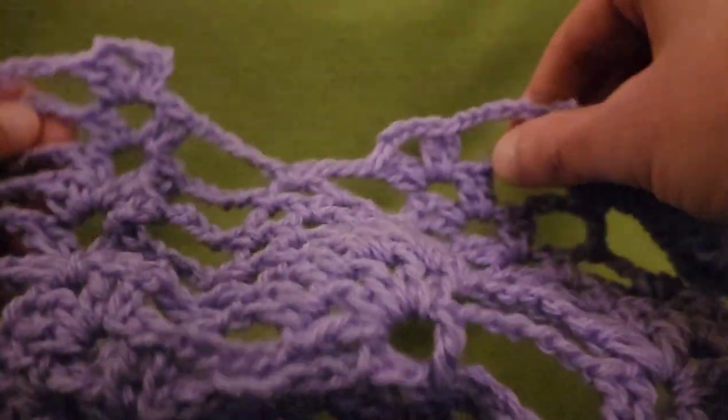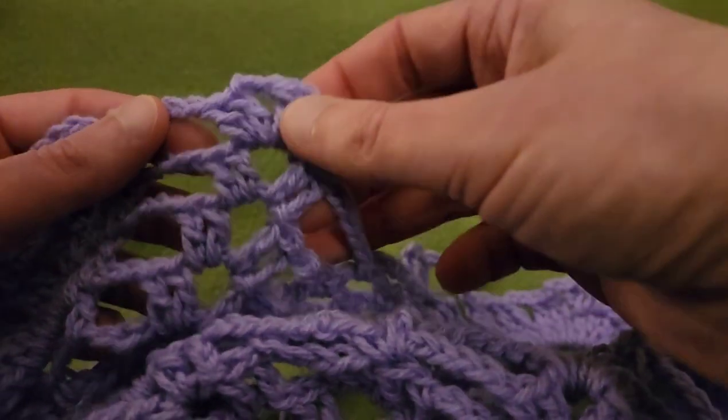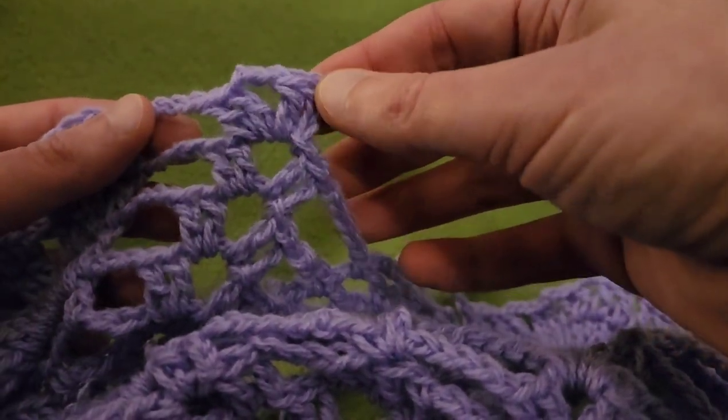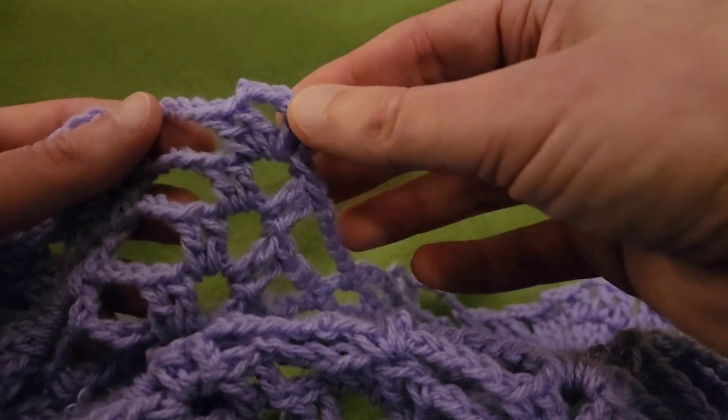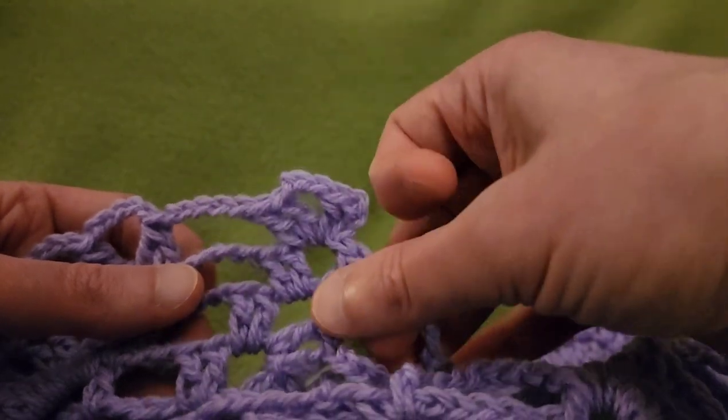And let's scoop back over to here. All right. So to finish up round 14, you would do your cluster, your chain two, and then you would slip stitch into the first double, second double, and the chain space, and I will meet back up with you.